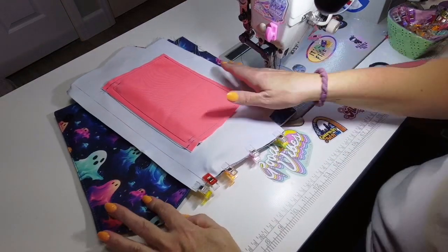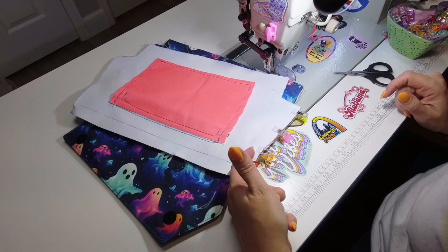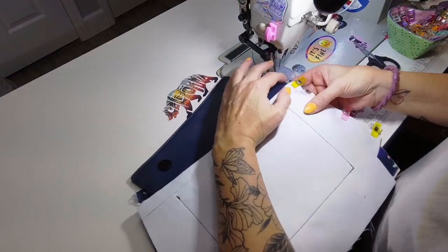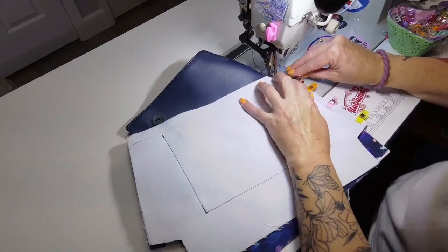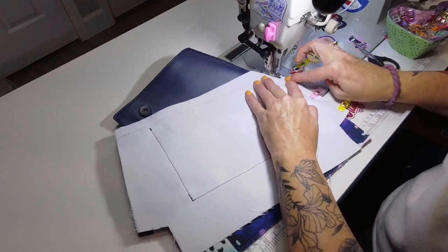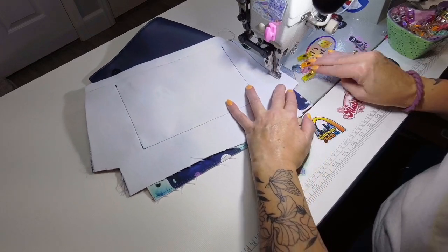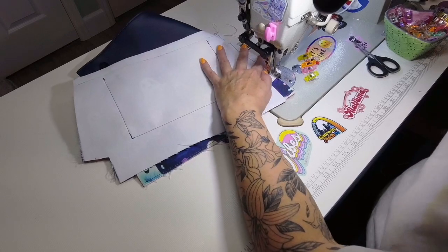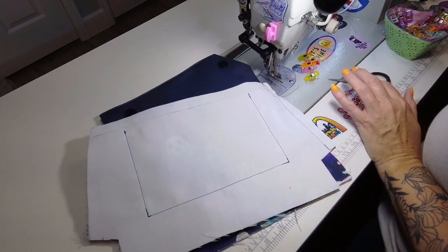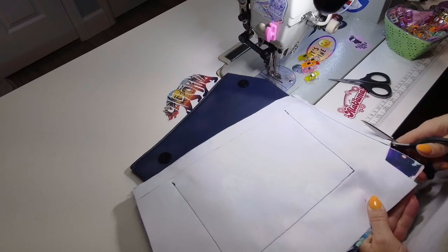I'm going to start at, I think you increase your seam allowance. So you start with a 3/8 inch seam allowance up here, and then you increase it to a 5/8 down here. So you want it to get bigger. Make sure that you pull this flap out of the way. And let's do it. Just like that. We're going to trim this seam allowance down a little bit. You don't need all of that bulk in there.